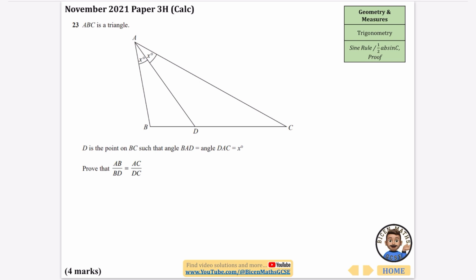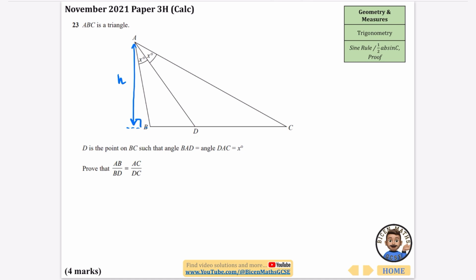This looks a bit like it's come from some kind of ratio. Now what I'm going to do, this is probably not the way that people might see this. This is just the way that I would see this one. I'm going to try and compare the area of these triangles in two different ways. One of the ways I'm going to do it is the very simple way of just saying I've got the height of the triangles. So both of them have got a height of h. You can see that they both have a height of h. And when I say a height, I mean it's like the perpendicular distance.